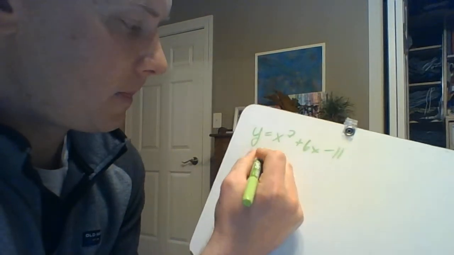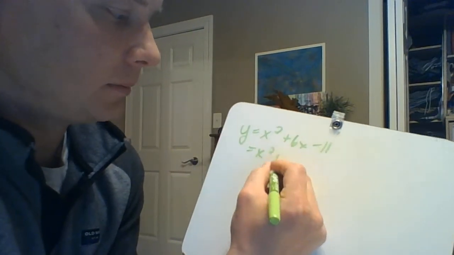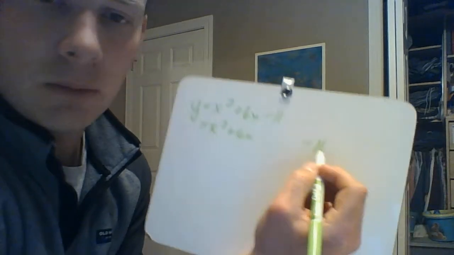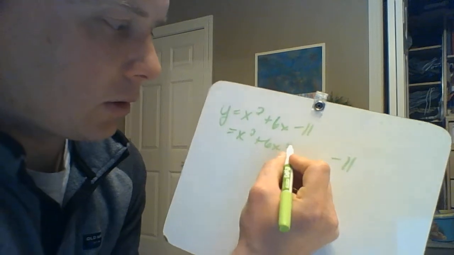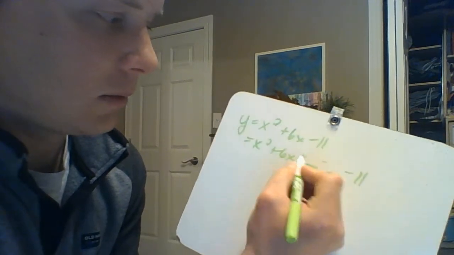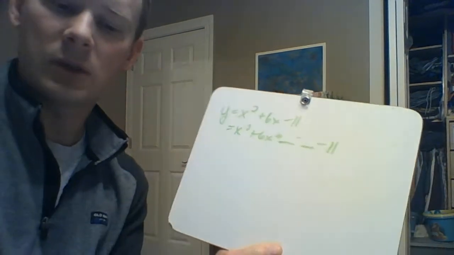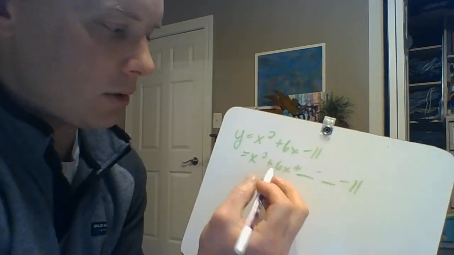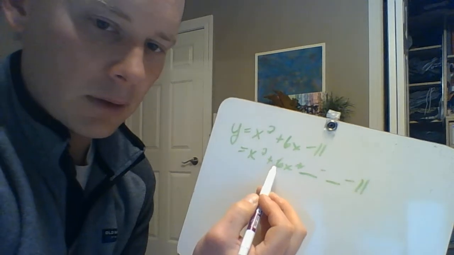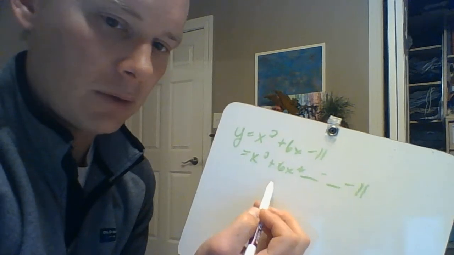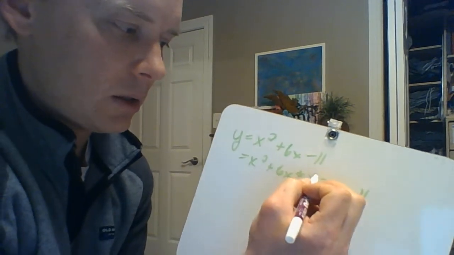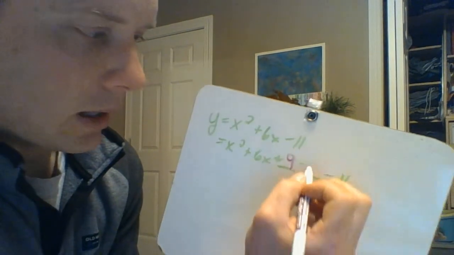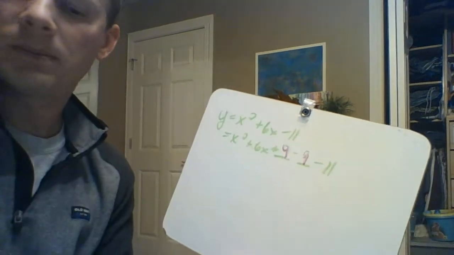So in this one, here's the process again. Remember, we leave that blank space in between. We're going to go plus a blank, minus a blank. All right? So what's going to go in those blanks? Well, we go to our b term here, our coefficient of the linear term. So the 6, do half of 6, which is 3. Square it, you get 9. And so 9 goes in both spots.